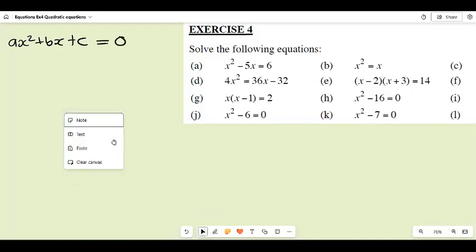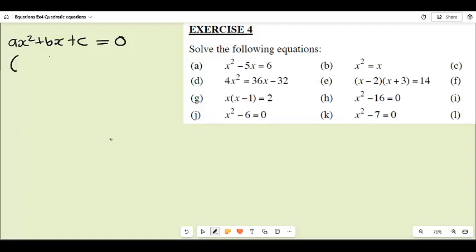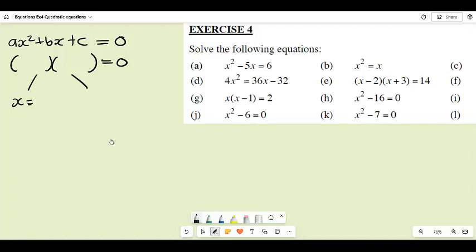In grade 10, you've learned to factorize, and you have two brackets equals 0, and then we basically solve to get x equals whatever's in the bracket. Sorry, let me erase this. Instead, what we'll say is bracket equals 0 or bracket equals 0, and then you solve for x. This is from grade 10, right? You know how to do that.